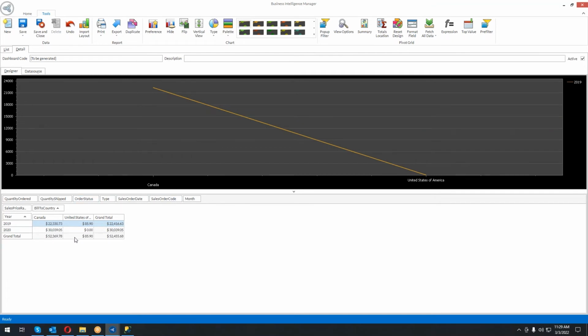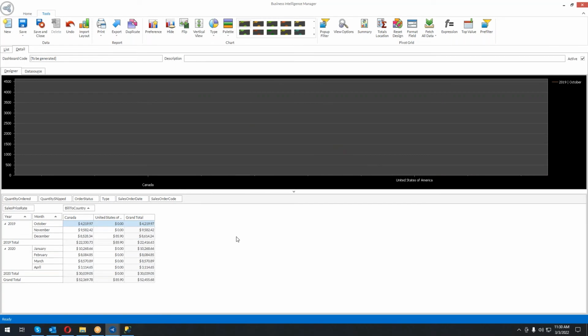It's just what you need for the output. So you just play around with where the fields need to be dropped to get the desired result. Something like that.